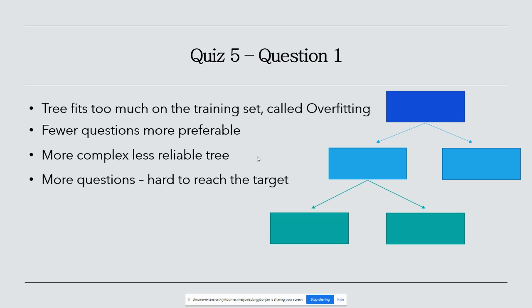Basically, it asks about the number of inner nodes in the decision tree, meaning the depth of the tree. As you know, as the depth of the tree increases, the tree is more likely to be overfitted. That means the decision tree gets used to the training set, so it cannot perform well on the test dataset. Also, more and complex questions and structure in the decision tree mean that the tree is struggling to find the answer and is less reliable. So the answer will be that fewer questions is better.